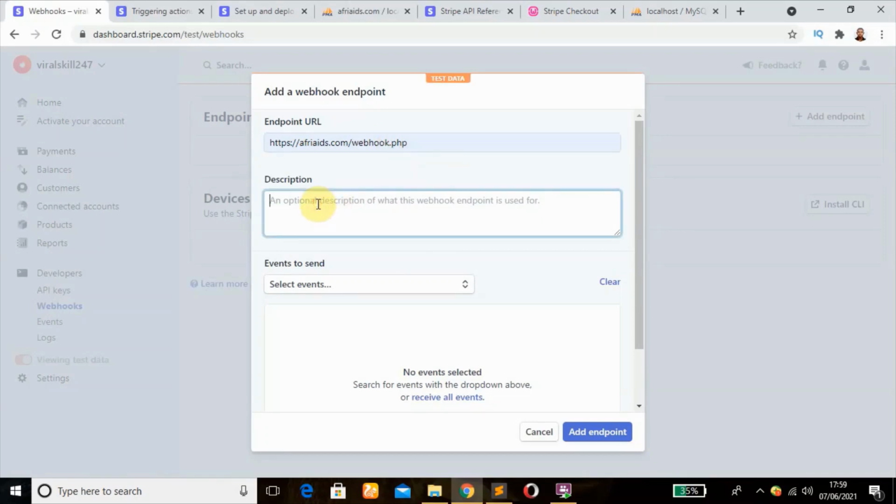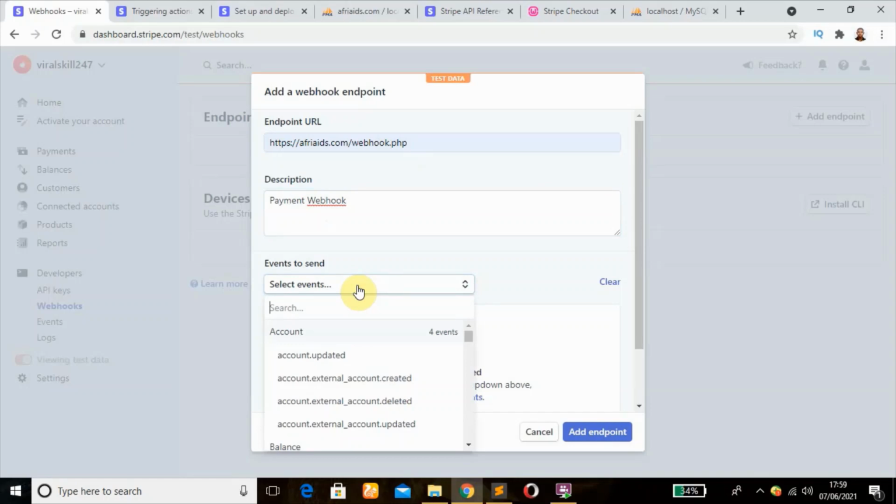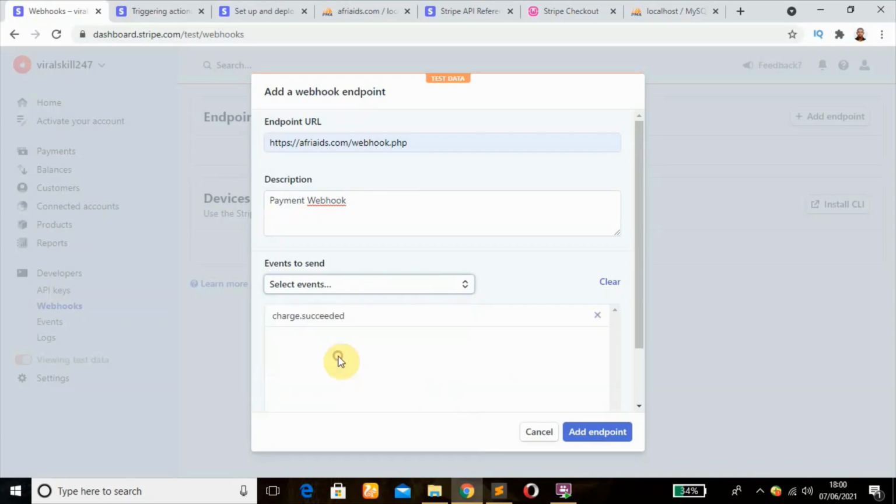The description will be any name you want to use to describe it. I will just call it payments webhook. Here we're going to be selecting different types of events that we'll be working on. For this tutorial, we'll be working on two basic events: charge.succeeded and charge.failed.